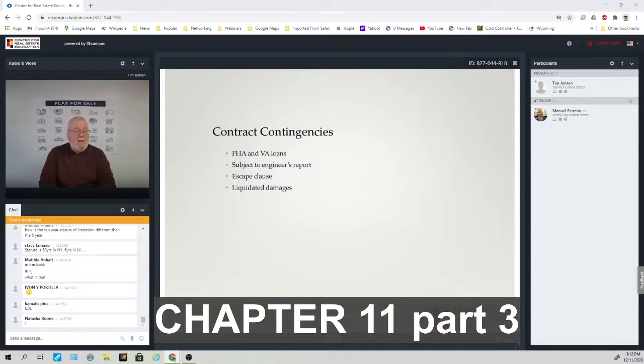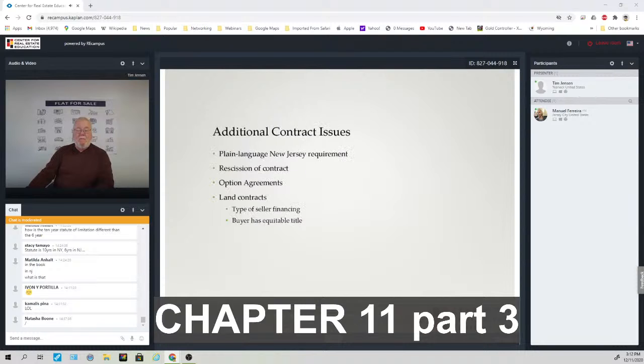A contingency could be an escape clause, like the mortgage contingency. Buyer has the right to have 30 days in which to apply for a mortgage. However, if he fails to get a mortgage in the 30 days, then that contingency could add that the seller allows an additional 10 days for the mortgage to be approved. However, if the buyer is still unable to get a mortgage, buyer has the right to cancel the contract and get his money back. That's an escape clause. And we talked about liquidated damages in the case where the buyer backs out of the deal.